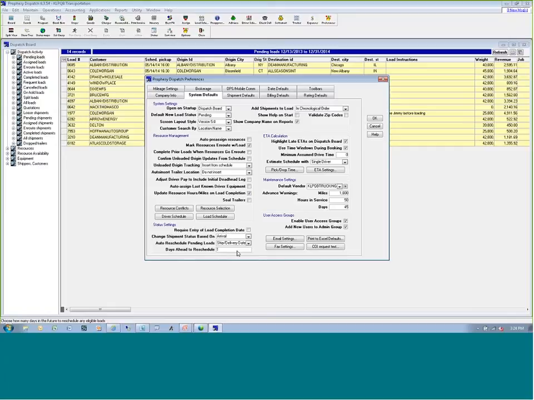So once again, in the example I gave you, if it was supposed to be picked up today, but for whatever reason that didn't happen, we come in tomorrow, it would show the pickup date as tomorrow instead of today. Maybe if you said push it 2 days ahead and it was supposed to be picked up on the 14th, didn't happen, you come in tomorrow, it's going to make it the 16th.